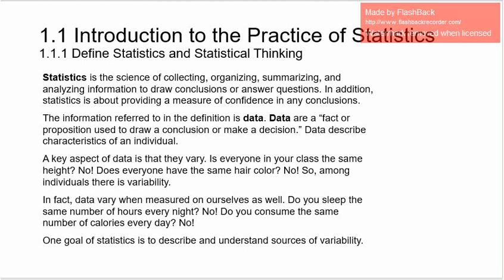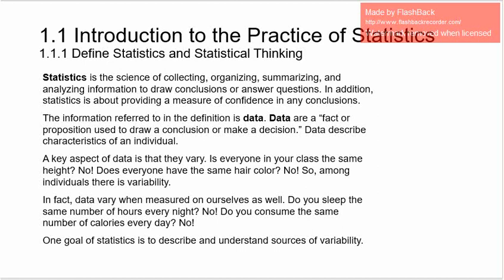So, what is the definition of statistics? Statistics is the science of collecting, organizing, summarizing, and analyzing information to draw conclusions or answer questions. In addition, statistics is about providing a measure of confidence in any conclusion. That last piece states that results should be reported using some measure that represents how convinced we are that our conclusion reflects reality. And the information we mention in the definition is the data that we're going to collect.